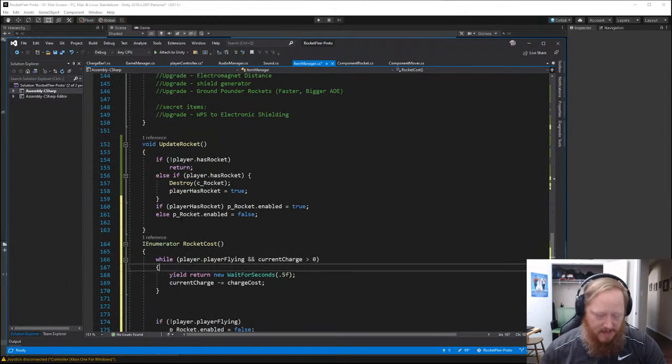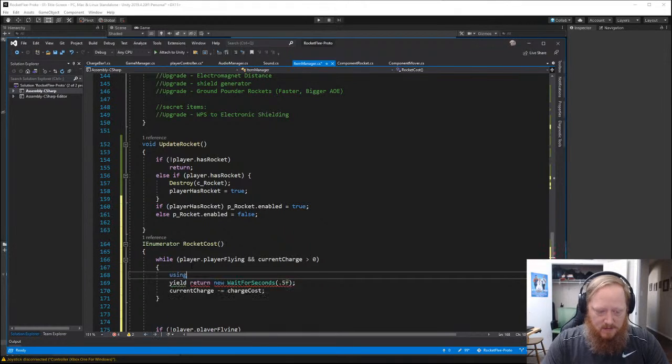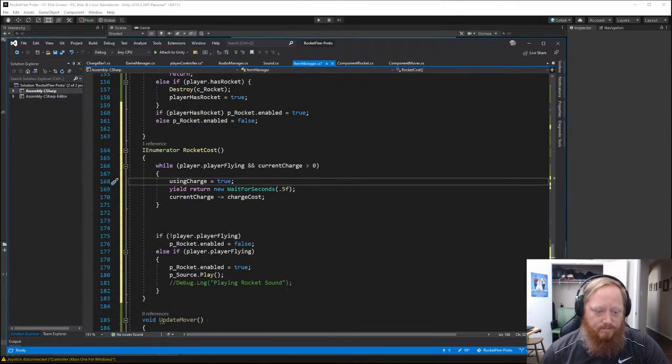While this is happening, we're going to say using charge is equal to true while that's happening, and current charge is that. So while using charge equals true, while that.